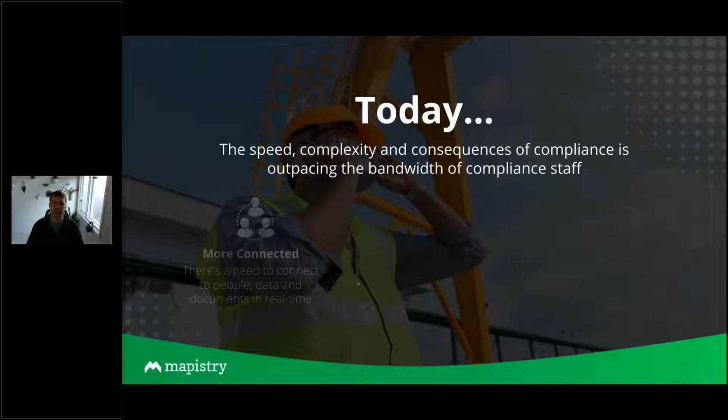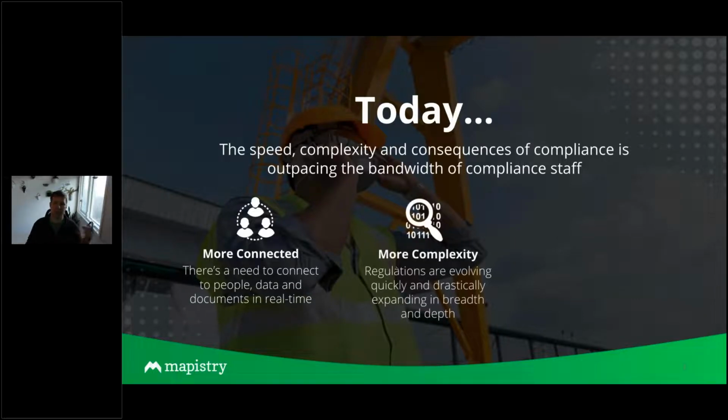So just to recap, there's a need to be more connected here with data, facilities, people. There's also the complexity of the regulations changing rapidly. There's more to deal with, whether it be on a watershed specific basis, whether it be tied to your business license maybe, or just the amount of the data that needs to be collected as part of your permit, more sampling requirements, more follow-up actions.